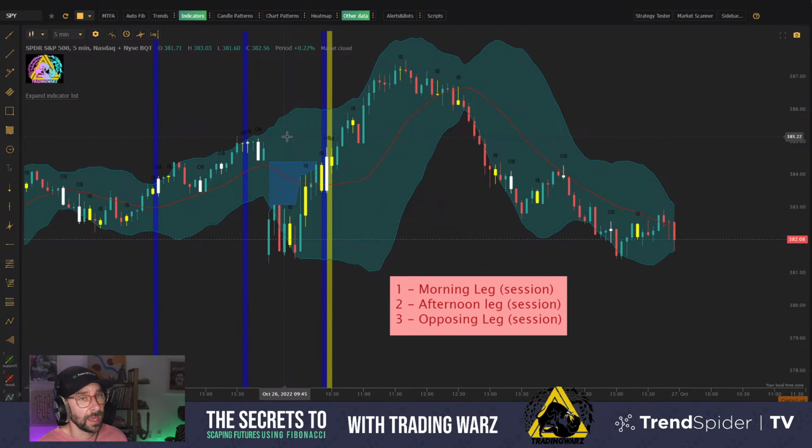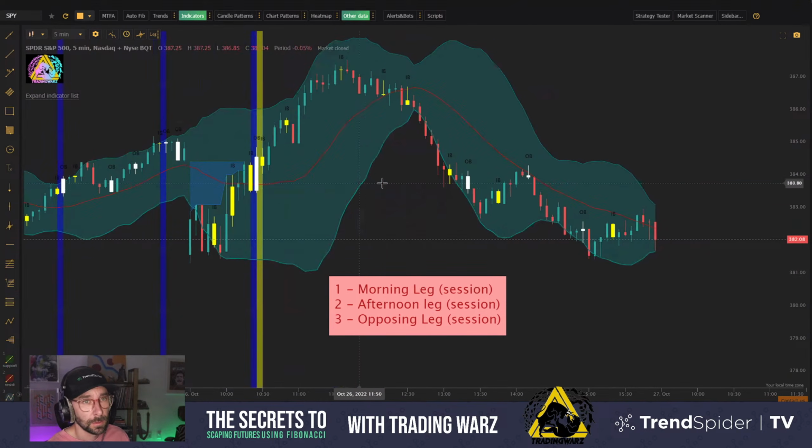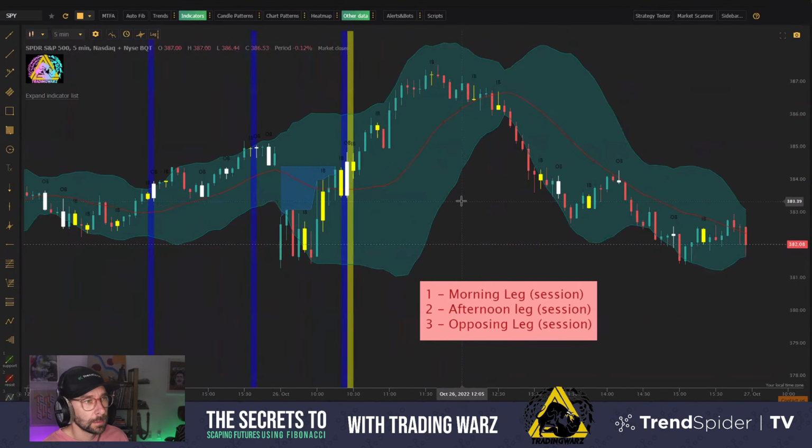Now, are these all long biased patterns, or can they be short biased patterns too? Yeah, so if you're using them without a fib, it's a neutral pattern. So there's your inside bar. If it breaks the low, you short. If it breaks the high, you go long. And that's what I like about those patterns, because you don't have a bias, right? And that's what I use a lot on the day trade.